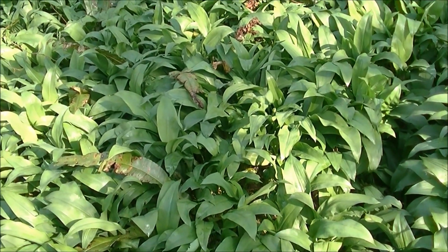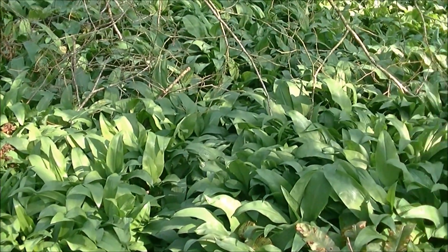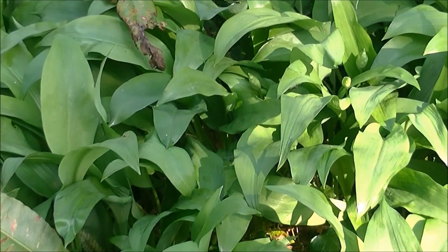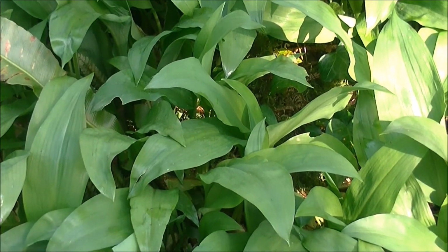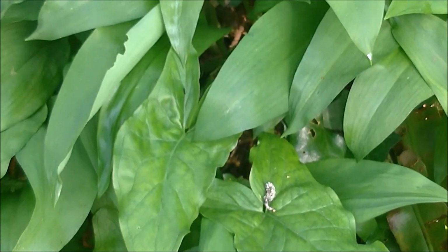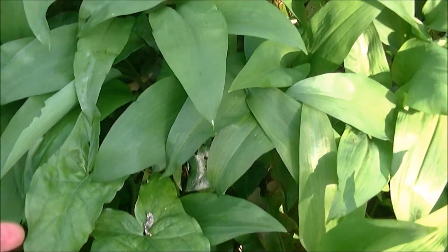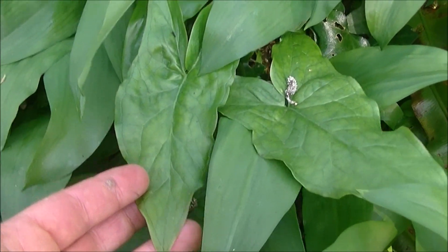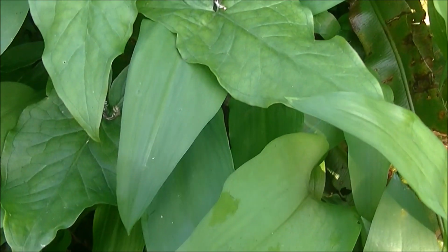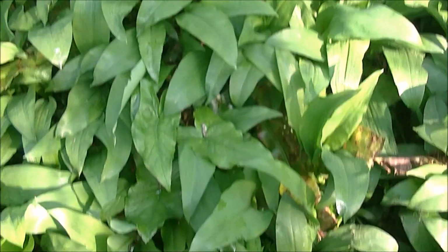As I pointed out in an earlier video, you've got to be really careful with ID. If you look around now, I'll zoom in on this section. I'm getting the right one here. There. See? In amongst the Ramsons. See this? Looks very similar to the Ramson leaf. There's the Ramson, and then there's a slightly different leaf with ribs on it. But when you look at the blanket, they all look the same.